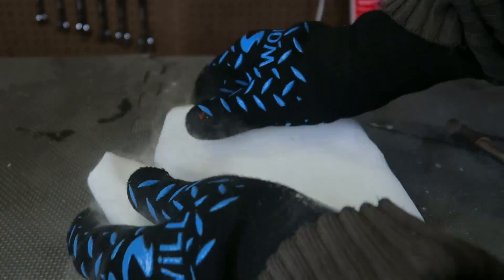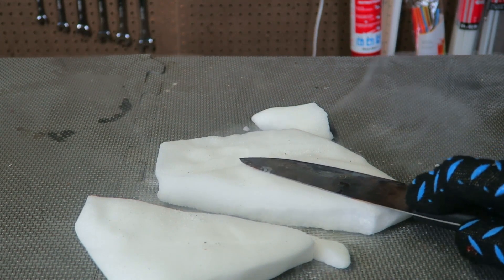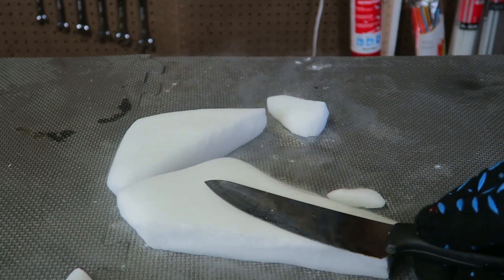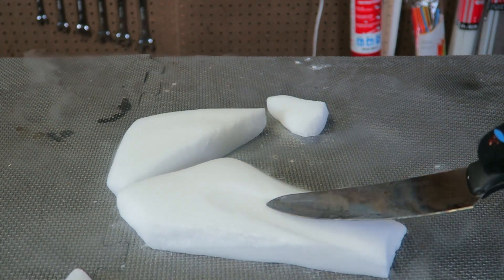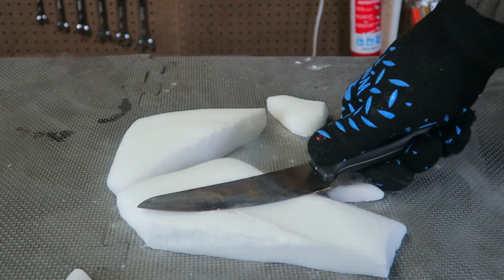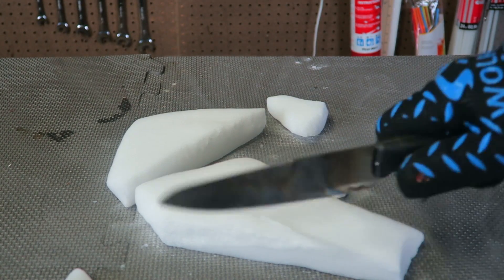Look at that — perfect line. I think we gotta do this again, but lay the glowing knife on the dry ice like this while it's still glowing. It's still really hot though. There goes nothing, let's see. That's making such a weird noise. It's cooled off, and when it's cooled off you can see it's not cutting anything.